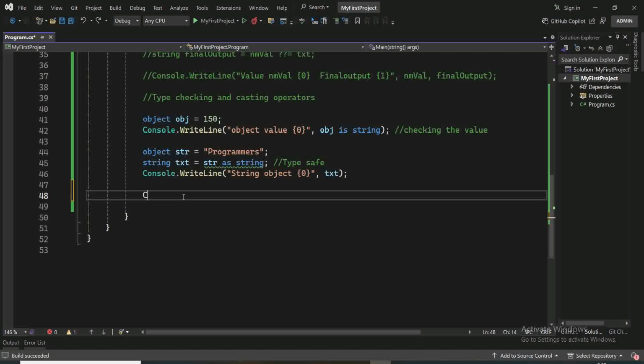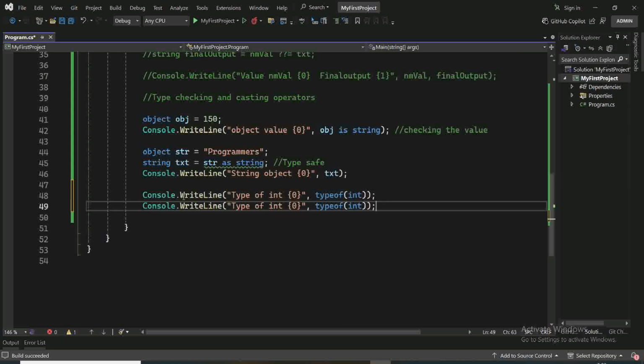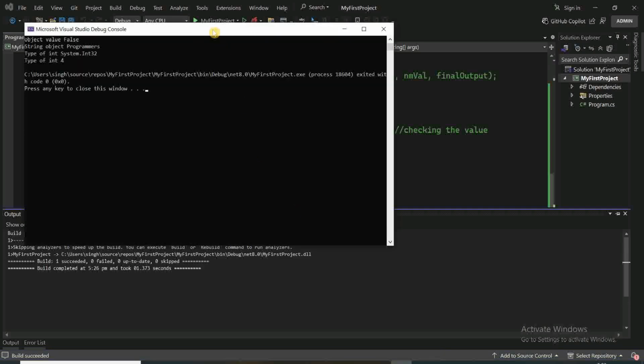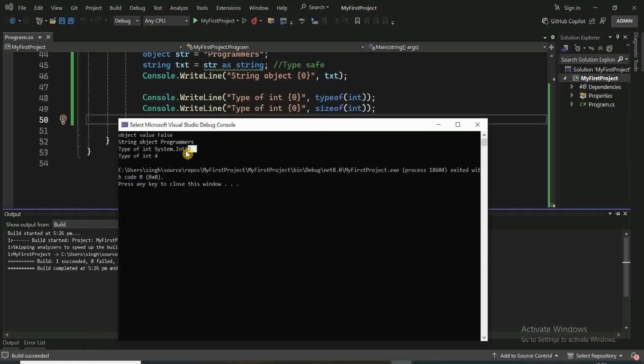Now let's see the next type. If we want to check the type or size of integer, then we can check with these operators. typeof int, we can check it, and then check the sizeof int. So let's see the result, what type and what size we can get. Here we have the type and size. The type is Int32 and the size is 4.